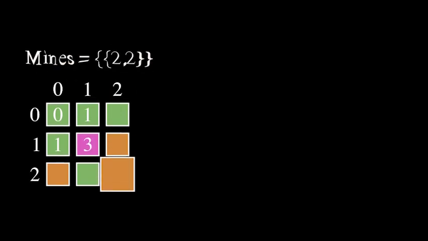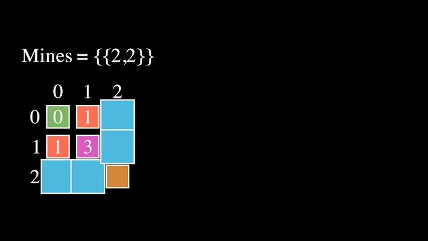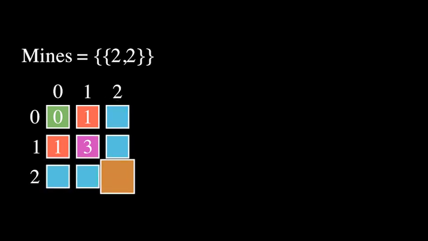In this example, we have 4 open cells, and in fact, we actually cannot make a 100% guaranteed safe move, but we can deduce in which cells mines must be and probabilities of each cell being a mine. In this example, the cell 22 must be a mine. This is because between these 4 cells there has to be at least 2 mines. And as we can see, if there's 2 mines between these 4 cells, that only leaves 1 more spot for the 3rd mine to be in this cell.